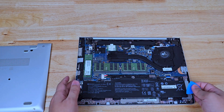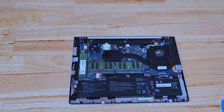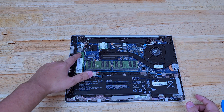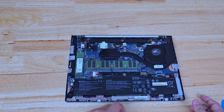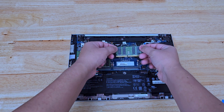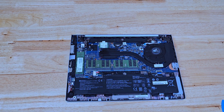And there is our system in its entirety. So while you're in here, this is where your NVMe SSD is going to go — there's one screw that holds it. This is where your RAM is going to go. If you ever want to upgrade your RAM, just these two little clips here — separate them, that should pop up, that comes out, and you replace your RAM.